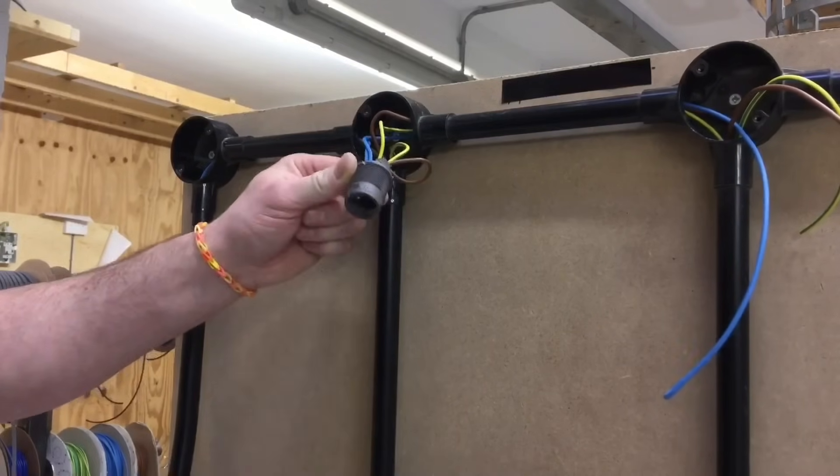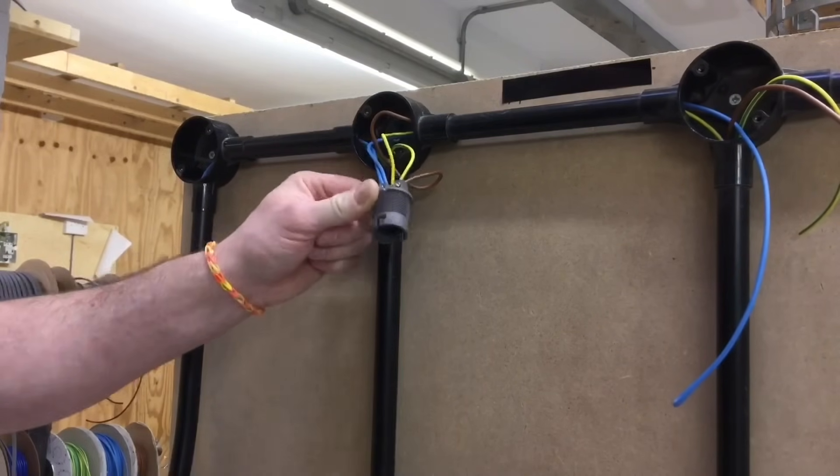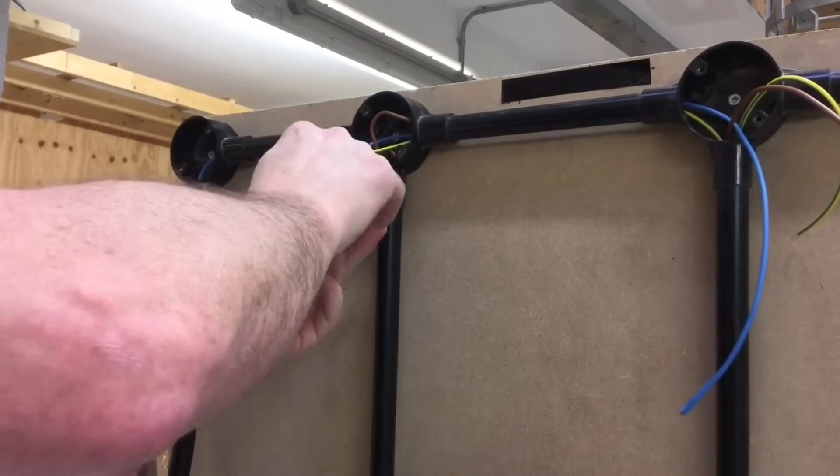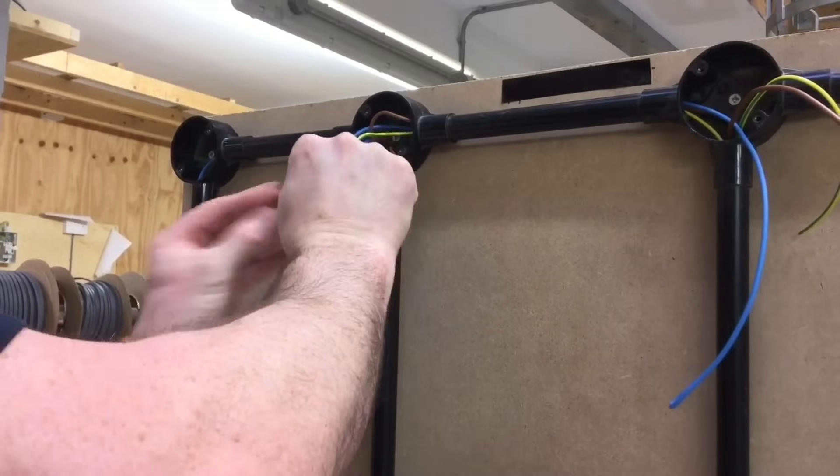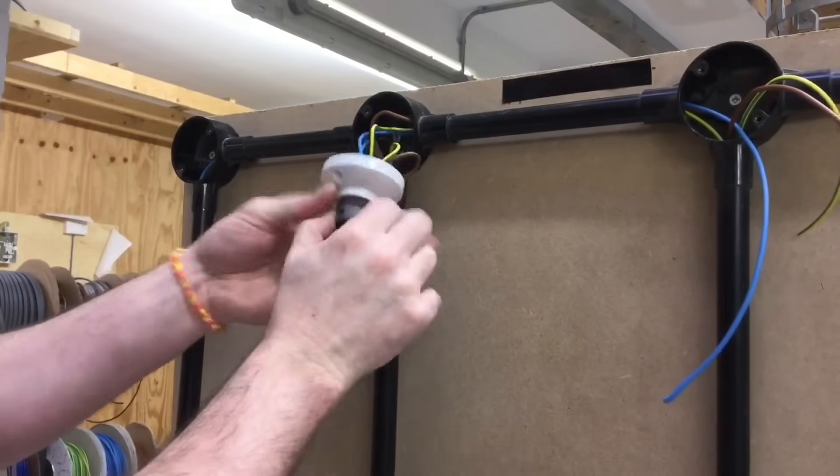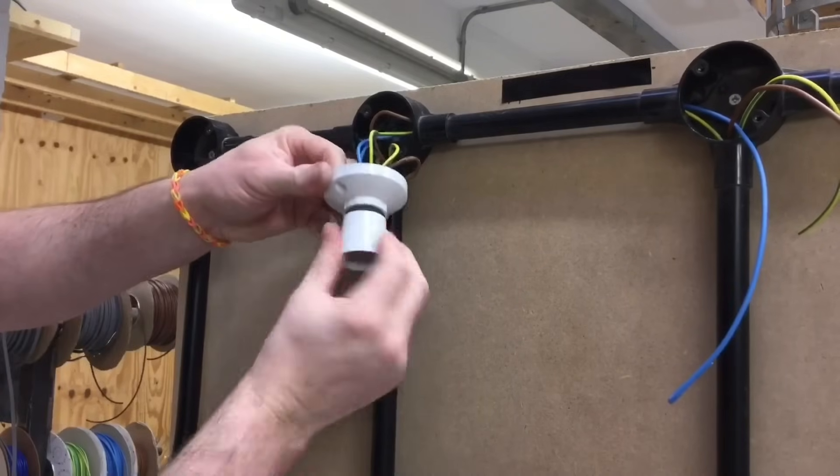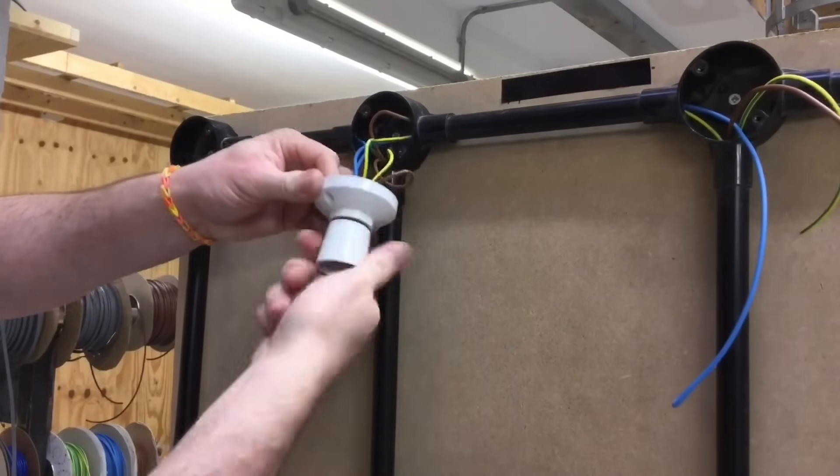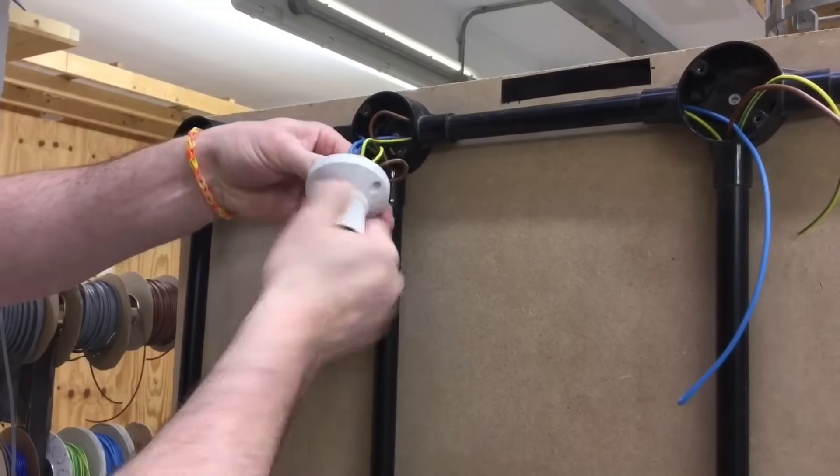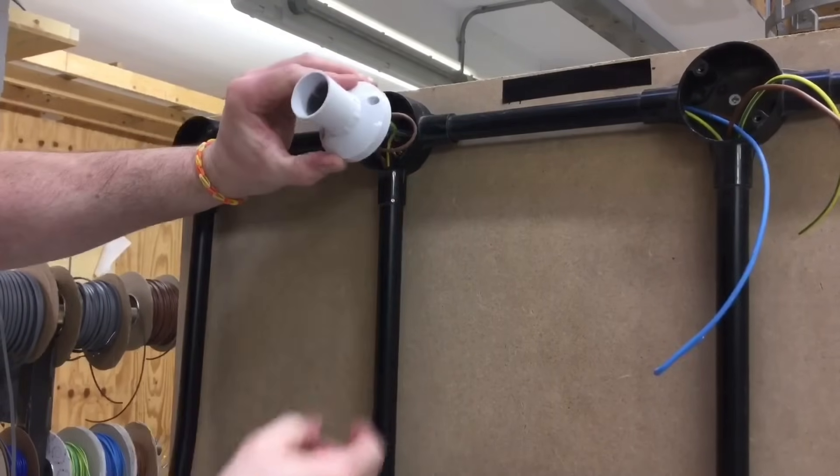We just need to rebuild our batten lamp holder, our straight skirt batten lamp holder. Plate on first, followed by supporting ring. Make sure we don't cross-thread it. Should go up nice and easily, followed by the straight skirt. The batten lamp holder now is ready to be secured back into position.